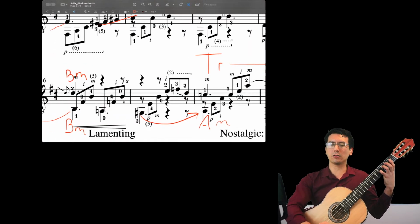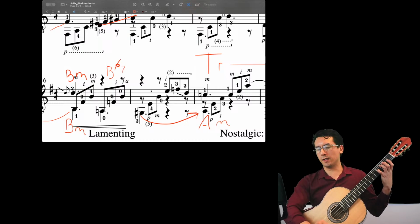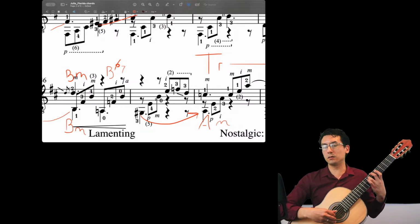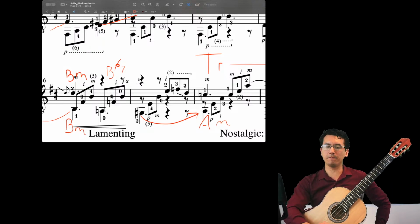chromatically altering those notes. So this chord now becomes B, D, F, A. So that's B half diminished 7th. And that leads nicely to A minor. That's a chord very commonly used in A minor. That's like the 2 chord in A minor.